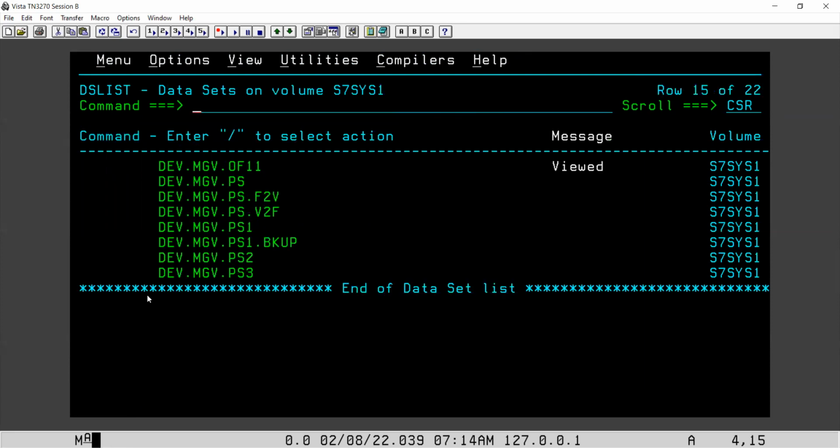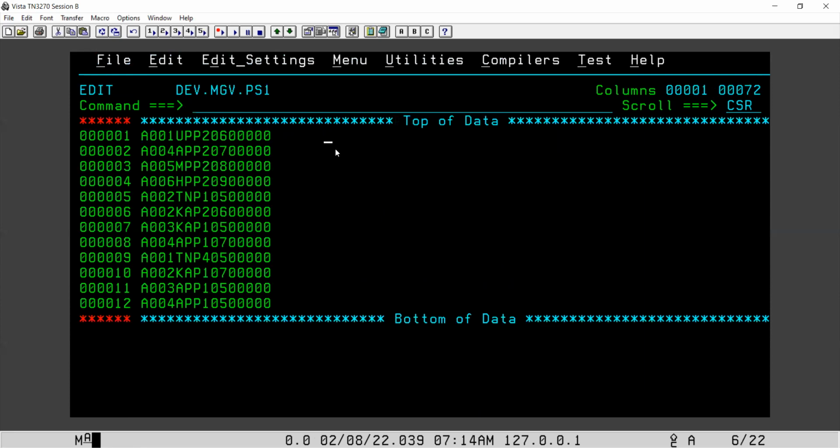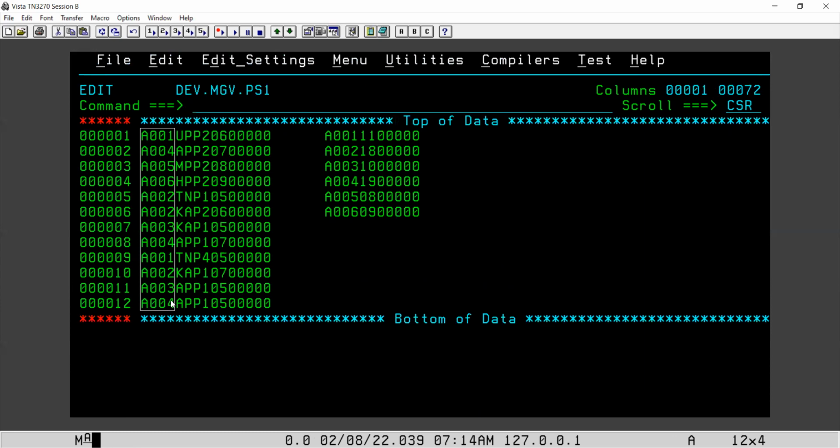Our input file is PS1. I'm pasting the data here. See here, how many total IDs do we have here? 6. But how many IDs do we have in the input? 12. So what is the difference? Why did we get only 6? If you see carefully, we have 1, 4, 5, 6 two times. 2 is there 3 times, 4 is there 2 times, 3 is there 2 times. We have multiple occurrences of the same employee ID, the same agent ID.